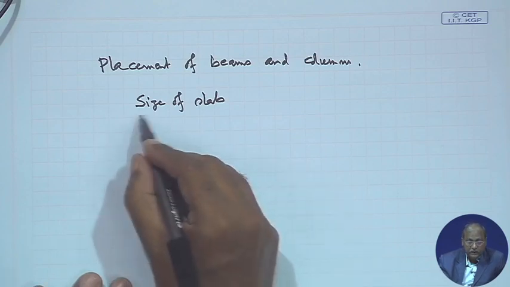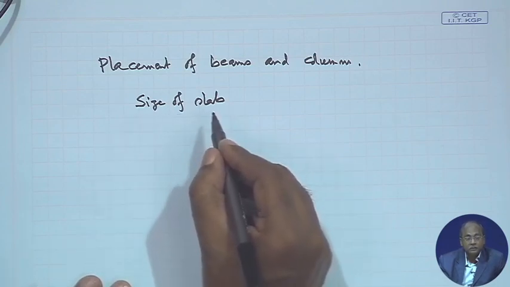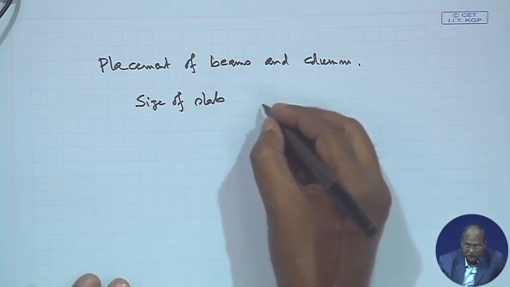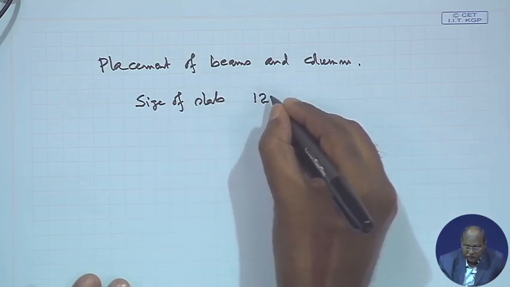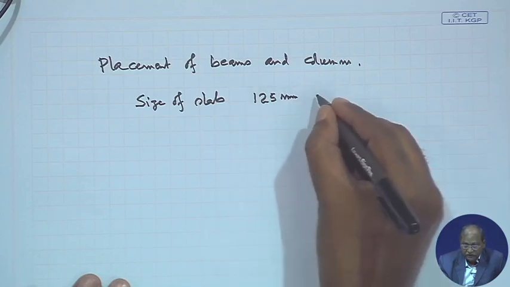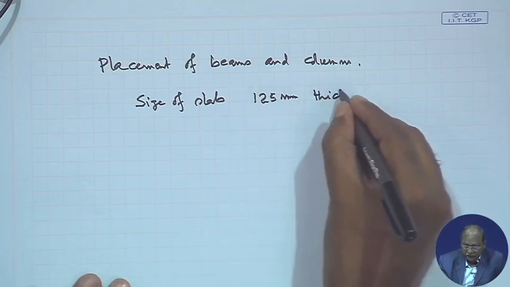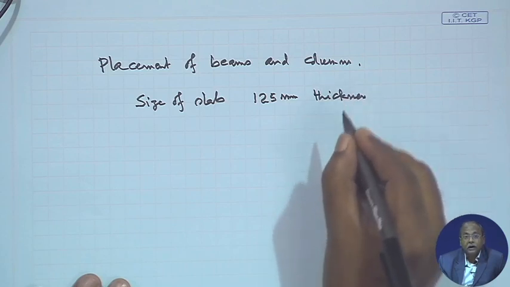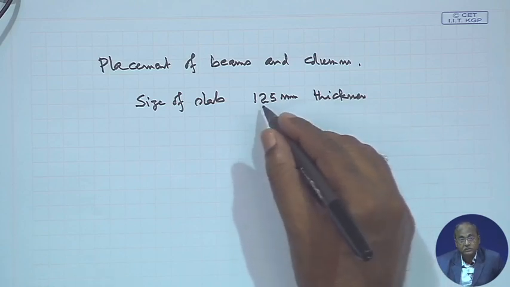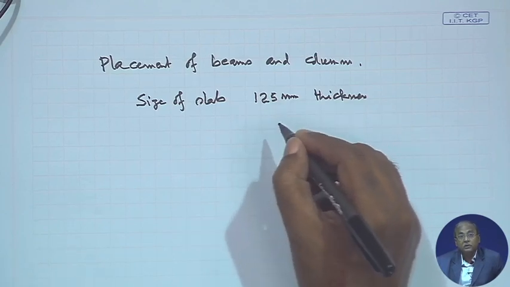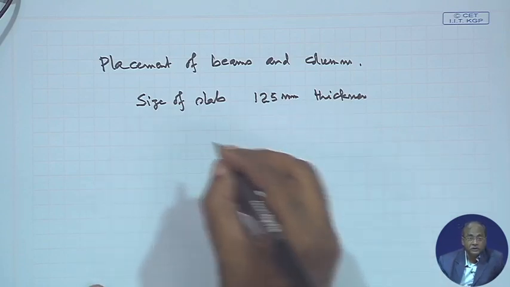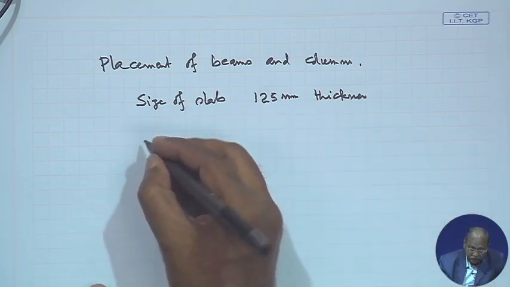So, this is one important governing factor, the slab. Nowadays in most cases we give something in the range of say 120 millimeter thickness of slab. Earlier we used to give 100 millimeter, nowadays we give 125 millimeter because it is dependent on the span by depth ratio. As you know, span by depth ratio, you all already know.